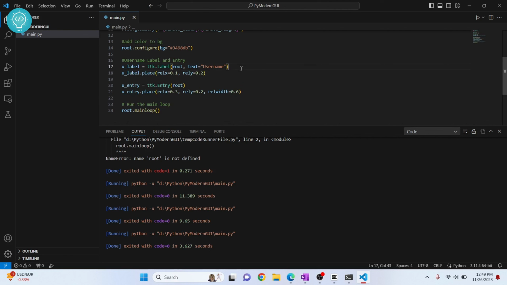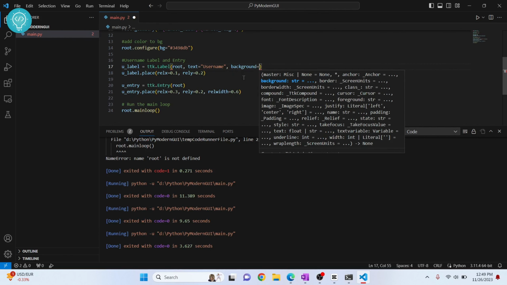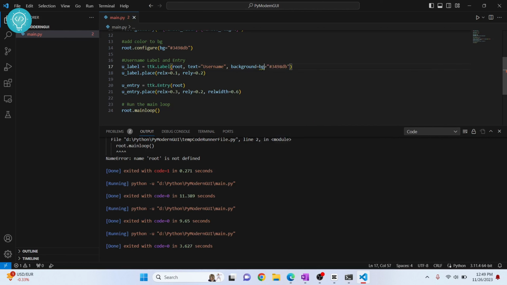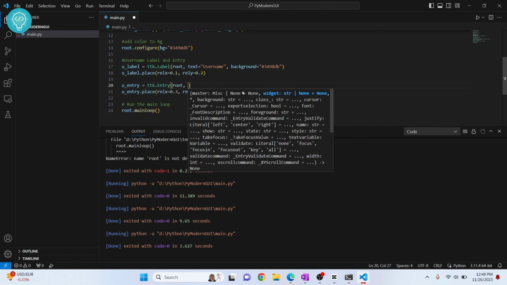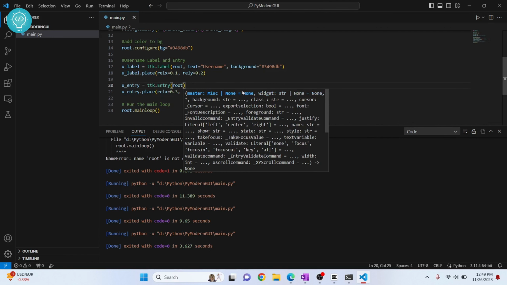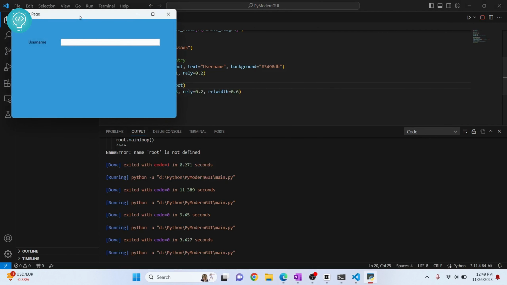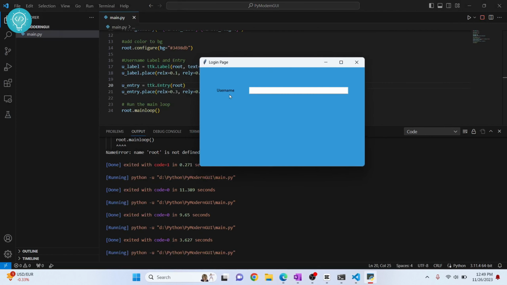So we go background equals to our color, and here also, let's say, okay, let's not add color here. Let's see what happens now. Okay, so the username's background is plain and we have the text box in white here. So this looks all right.